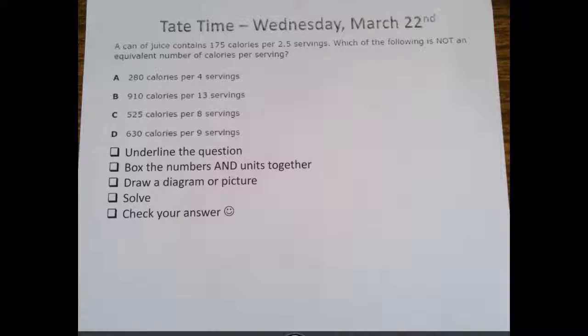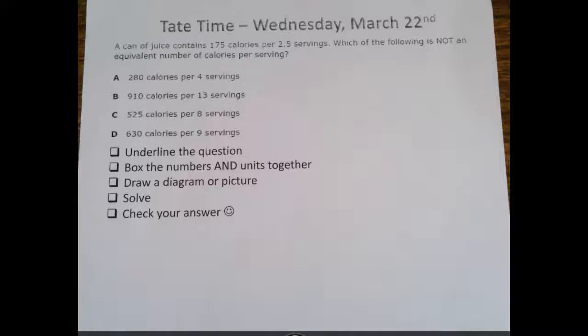Okay, so what we're doing in this problem is we know that a can of juice contains that many calories for that many servings. You will see this all the time when you look at different foods and you're trying to figure out, wait, if I eat 3 candy bars but a serving is 1, how many? It gets complicated, so it really helps to understand this idea.